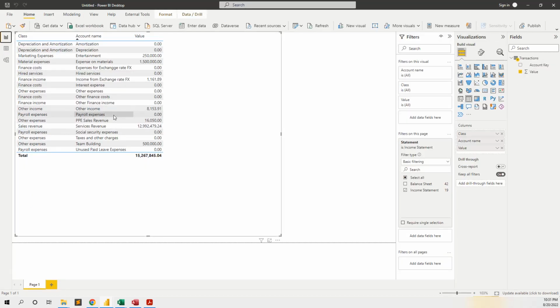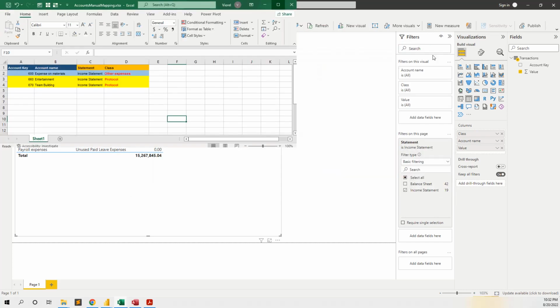So we have this P&L that I have presented to you, the initial version, where the mapping is not the one that we want. So, how do we do this? I have prepared a file with the manual mapping.